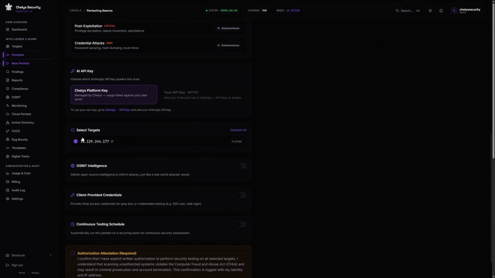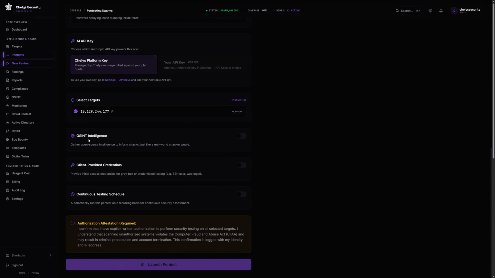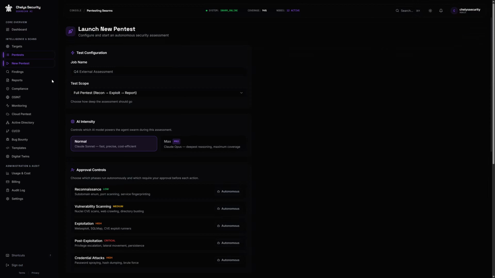So we're gonna go ahead and select targets. I'm gonna select the one that's in scope right here. We don't want to do any open source intelligence on this. The reason we have open source intelligence here is that sometimes during an engagement, you could go into the web and see valuable information from, let's say, a company employee that's out there, maybe their GitHub repository, and it could have exposed environment variables that you could get. Using those environment variables, you could then put them into the actual engagement.